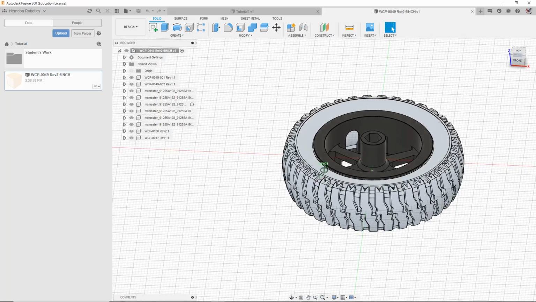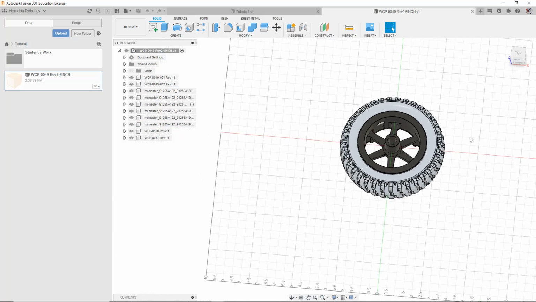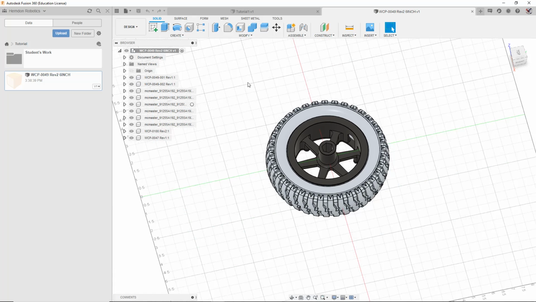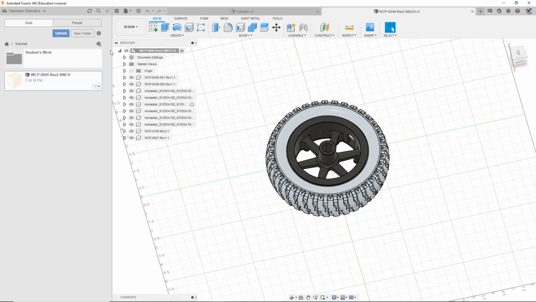Alright, great. So now I'm going to show you how to measure something. Because at this point, if you just want to be able to view files and measure something, you would be almost done. So first off, I always just want to make sure my document settings, which will be on this browser. If you don't see this, you should see something like this right here. Just click on these arrows, and then you have either something like this or this, and then you have all these things that have different files and compartments and whatnot, which we'll get into definitely later. It's a little bit more complicated.